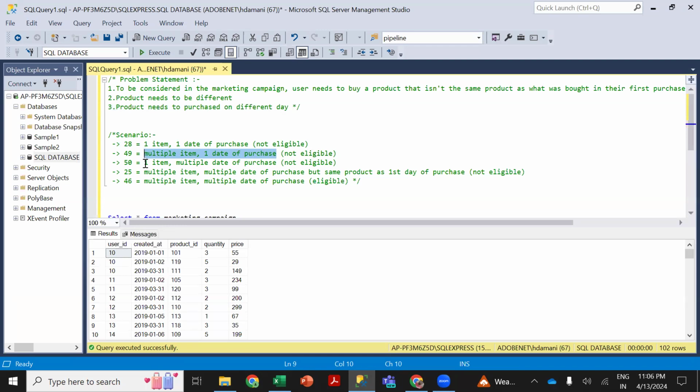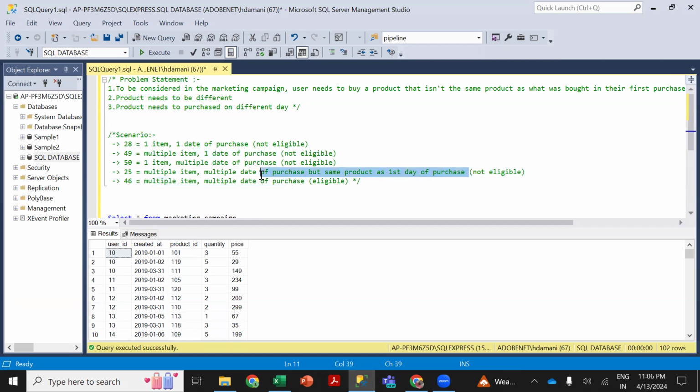In our third condition, let's say a particular user is purchasing one item, but his dates of purchase were multiple. If a user is buying a single item on multiple days, that too will not be eligible. Similarly, let's say a particular user is buying multiple items on multiple dates, but the product is the same as on the first day of purchase.